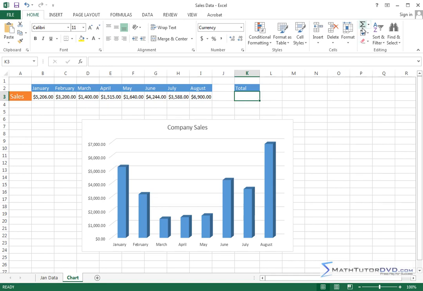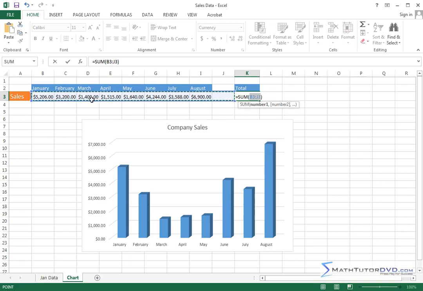So there is a function that's extremely common. It's called sum. This little symbol, this little sigma, it's called a sum. Now when I click it, Excel is smart enough to kind of figure out that the only numbers that I'm likely to want to be adding up in this row are the ones that are highlighted. Now I can change that. I can alter it to make Excel sum up, let's say, only April through August. I can change it to do that, and I'll get to that in future lessons. But for now, this is exactly what I want. So after I clicked it, it did this automatically.